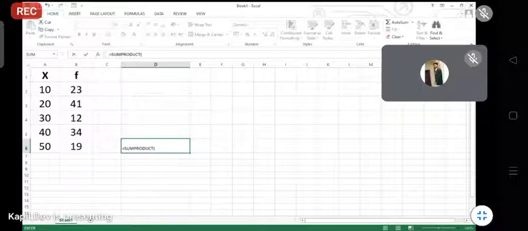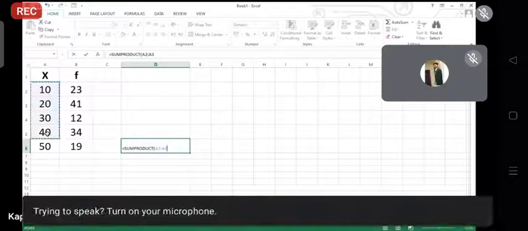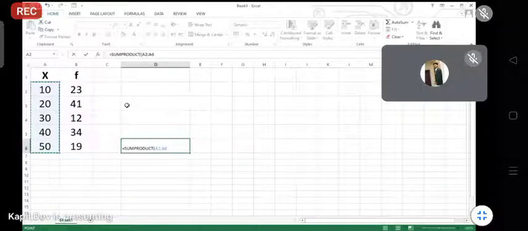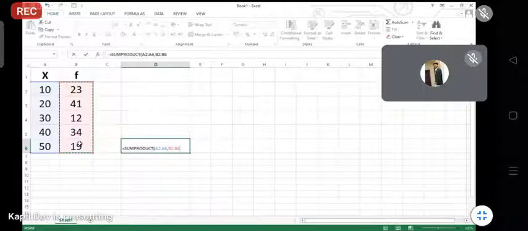Now I want to indicate that I have this one row, so this first column, then use a comma. If you look below, in sum product it shows array 1, then a comma, then array 2. So you just need to click comma and then the second column.